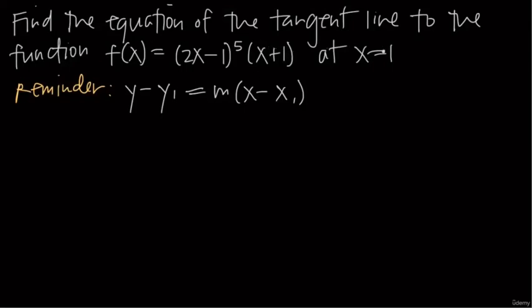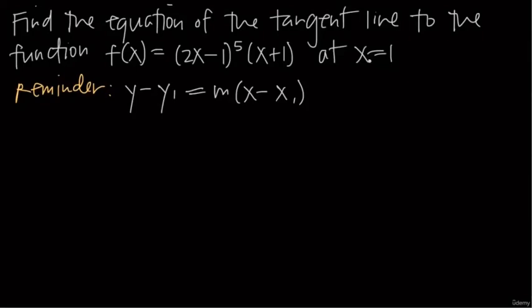1. So remember that the tangent line is just the equation that intersects the graph at exactly one point, which is different than the secant line, which will intersect the graph at two or more points. The tangent line just skims across the function, intersecting it at exactly one point. Well, that one point that we're interested in is the point x equals 1. So at x equals 1, what is the equation of the tangent line?